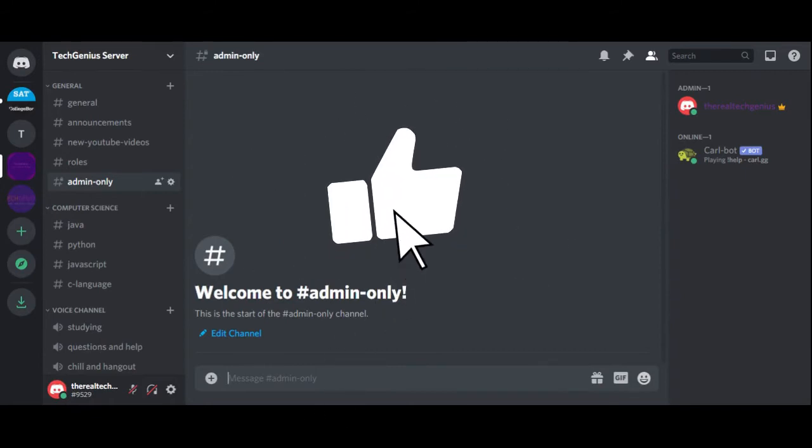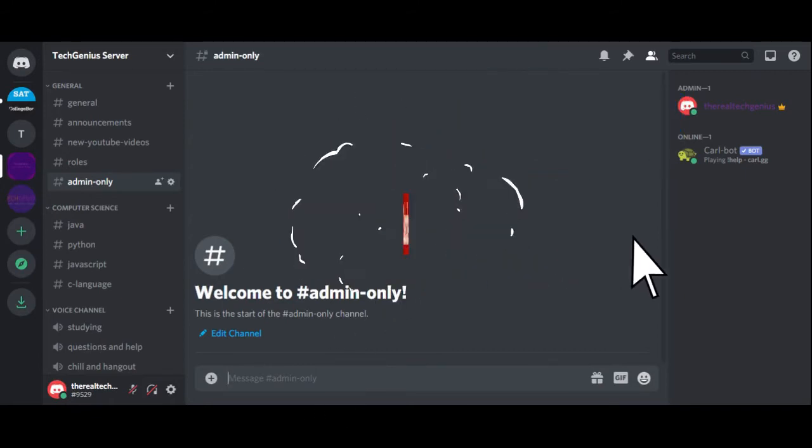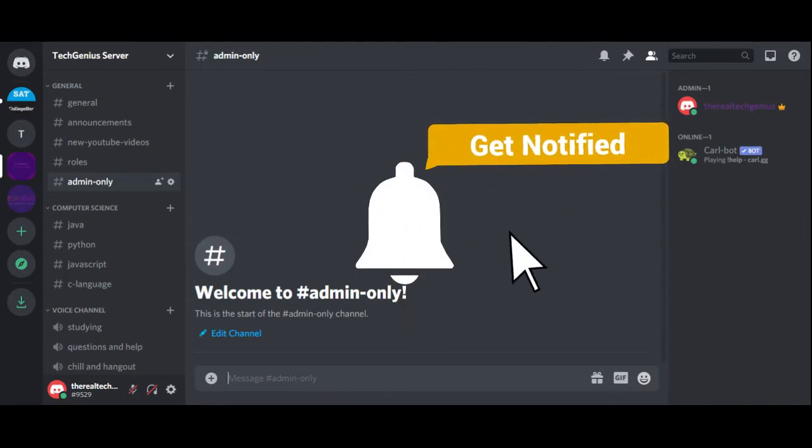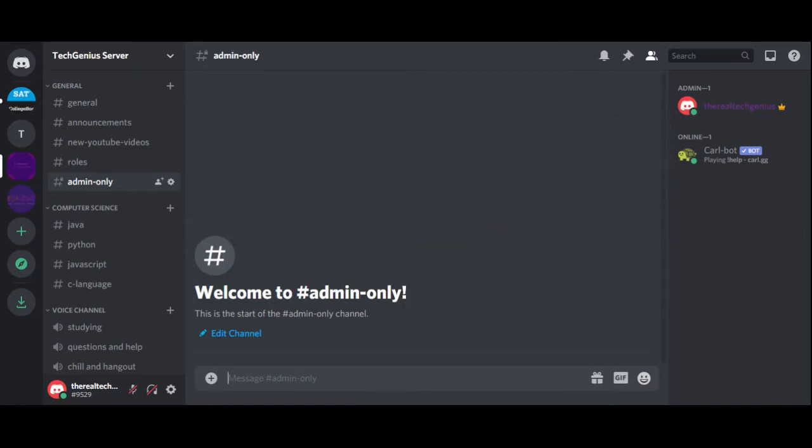So here's where the real, I don't know if it's programming, like a real activation where you give commands to the bot and let it activate and let it create the roles. So let's take a look at how to do that. So really quickly, if you haven't created your roles yet, make sure to do that, because if you take too long to respond to Carlbot, it will disappear. Then you have to restart the whole process. So make sure you have all your roles assigned and created already.